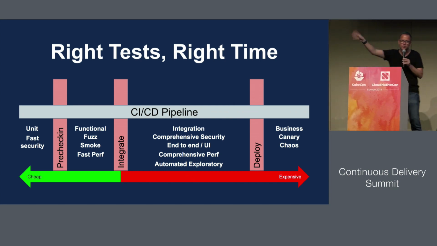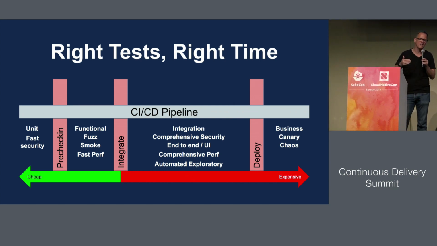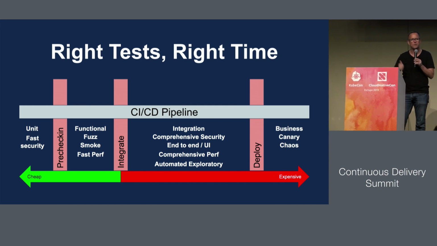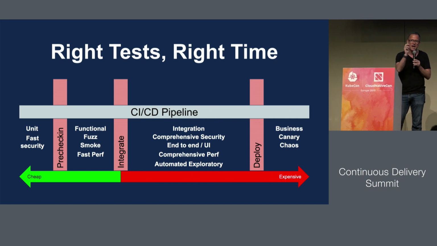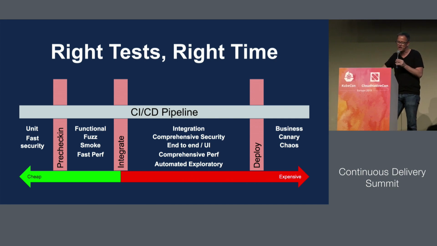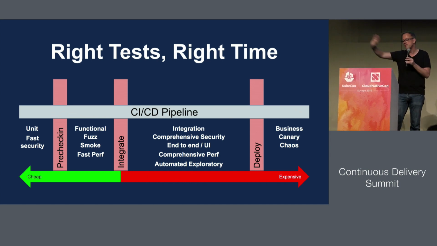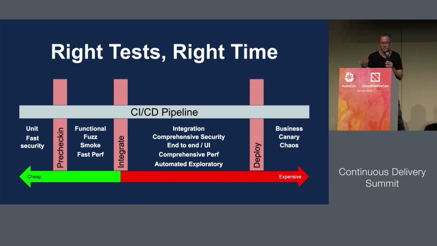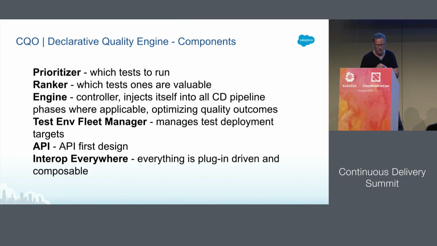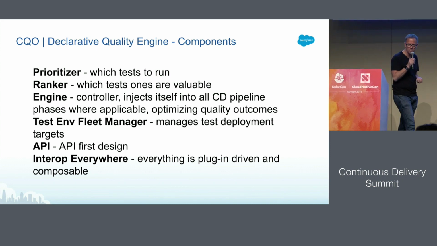Okay, at the end, after deployment, there's even tests like, is it actually achieving the outcome I want? Is it getting the conversion I want? I might want to do other kinds of testing actually in production, and so we can manage that as well. But we do want to be conscious of the fact that obviously the ones to the left are cheaper, the ones to the right are more expensive, and that should become part of any kind of engine that's making decisions for us.